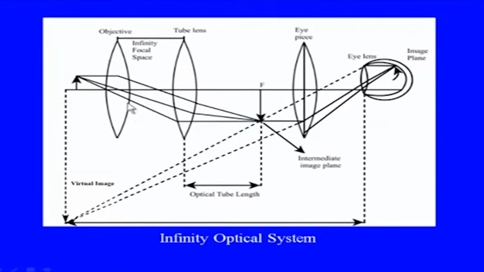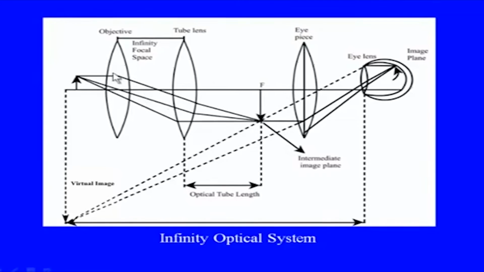And finally, let us see this in the ray diagram, as it will be much simpler. Here you can see, as we have shown in the finite corrected optics, there is the objective lens, there is a tube lens, and the space between the objective and the tube lens is called infinity focal space or infinity space. Now, this space is utilized for insertion of different auxiliary components, such as a prism, polarizer or analyzer, whatever you would like for your particular application, and that has made a lot of advancement and a lot of variation in different types of microscopes.